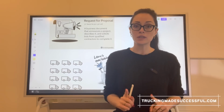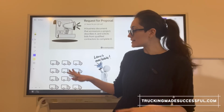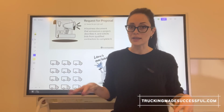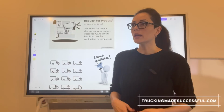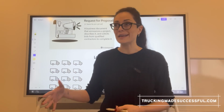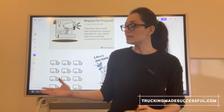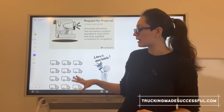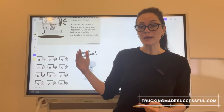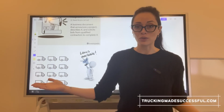Now, something that you should keep in mind. During the initial bidding process, the rates that carriers will give will usually be based on current market conditions. So for example, in 2021, the average rate per mile for a reefer in December, let's say, was over $3. So that means that those carriers who were bidding on contract lanes in December of 2021 were bidding based off the current market situation where rates were over $3.